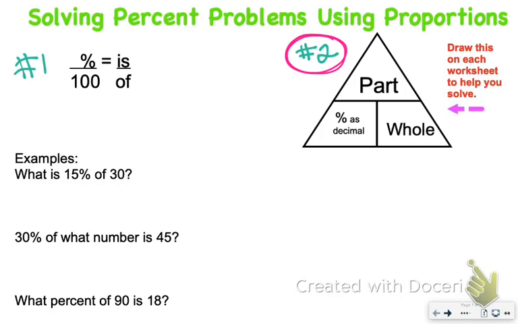So if we look at our first example, it says, what is 15% of 30? Let's start by drawing a little triangle. In the bottom left, write the percent as a decimal. So if I want to write 15% as a decimal, it's 0.15 and I'm going to fill it into that bottom left section.